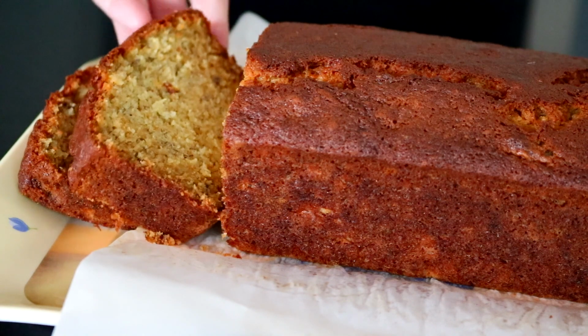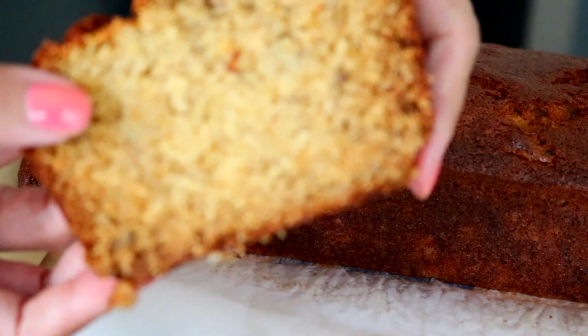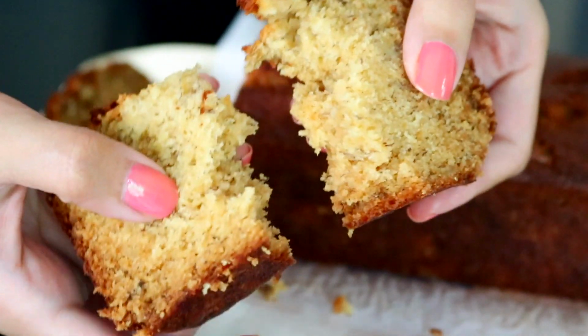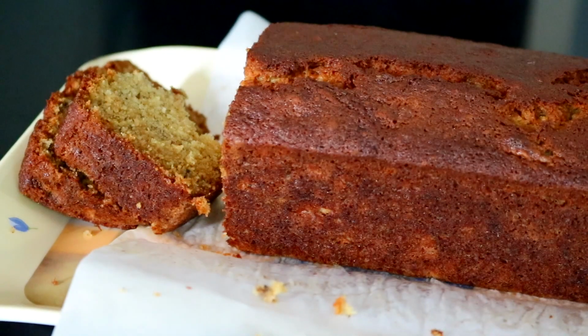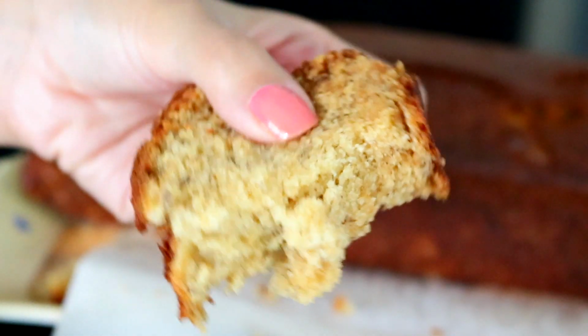And here's me digging into the first slice. The texture of this banana bread is just so moist and fluffy. I absolutely love this with some butter or even some Nutella or peanut butter. It would just be the perfect breakfast.